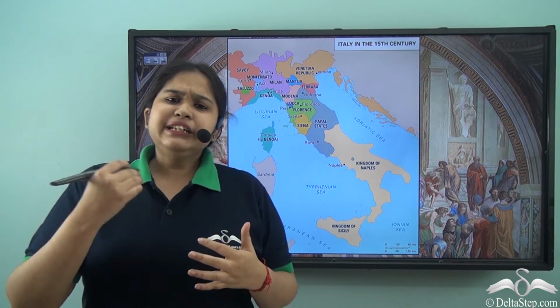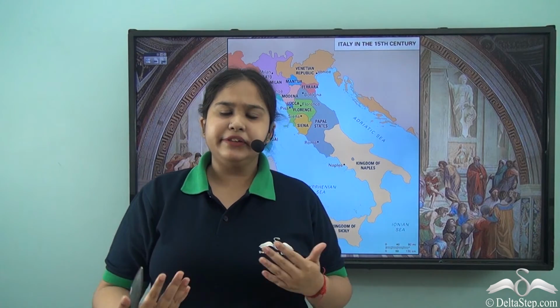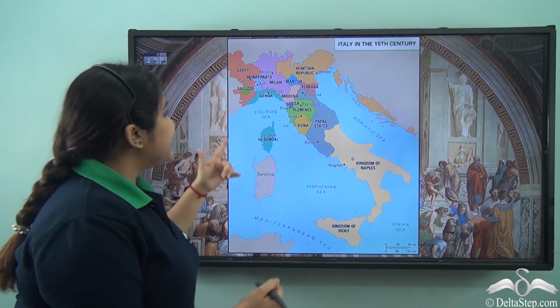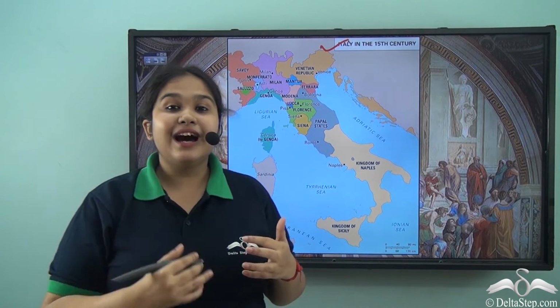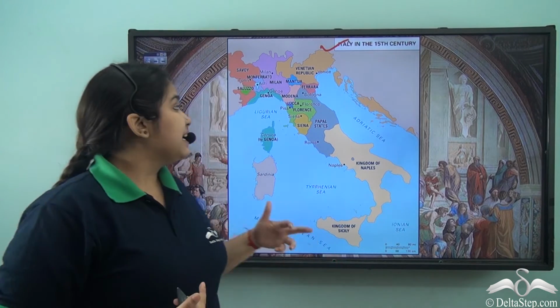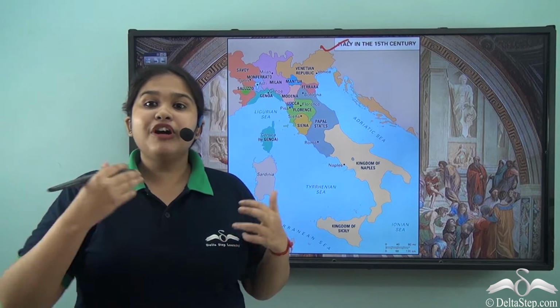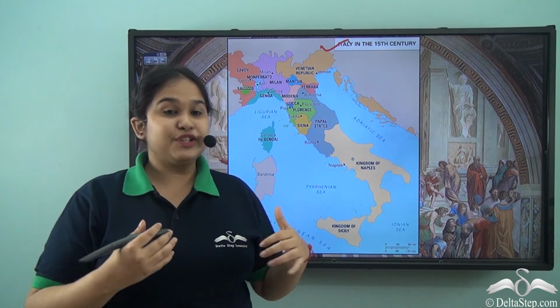Now, here we discussed that people were migrating. All these people were migrating. There was an intermixing of cultures. But where were these people exactly going to? They are moving from somewhere and they have to settle somewhere. So Italy became the hub of the ideas that this period was to propagate, right? People were settling down in Italy, and we see the first sort of progress happening in this age of Renaissance right here.